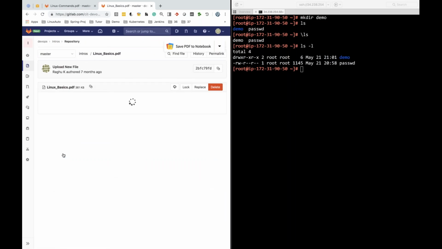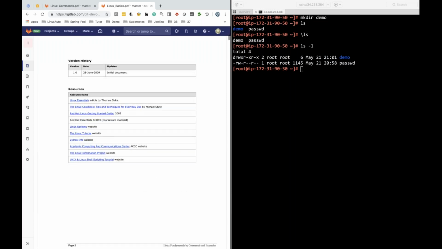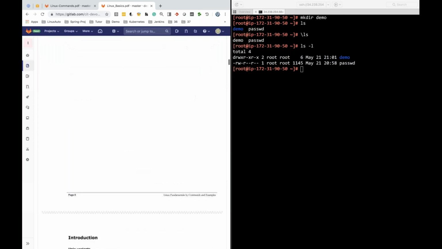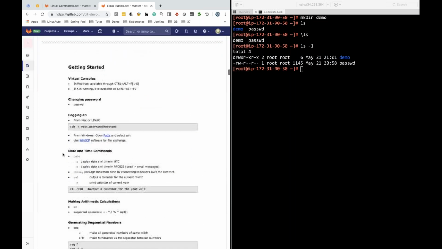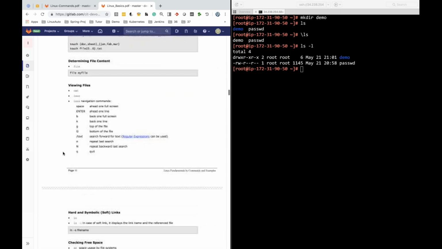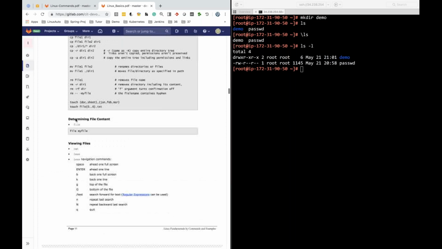It's not my PDF, I found it on the internet. It looked good, so I just took it and uploaded it here. You have a lot of options here, a lot of commands. I am explaining whatever I need, but this guy is giving you so many options, so just explore it. Here also he has explained somewhere. Not good.